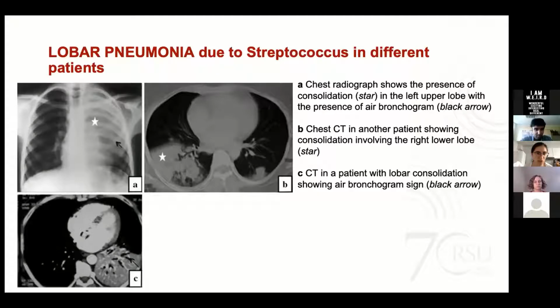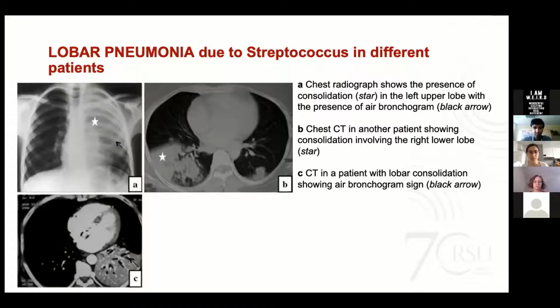It's not very clear. I think this picture is not the best one, but it shows that in this whitish area, you can still see the black bronchus, which is mainly not very clearly seen in general as black. And then in picture B, we have the CT, and this is basically an axial picture of the lung. This picture is basically a cross section. You can see consolidation. You see this huge whitish area, the star, in this right lower lobe. In the picture it looks like it's left, but in the radiograph it will always be the right. It's the opposite. So you see it here in the star.